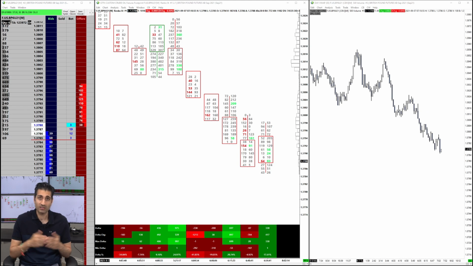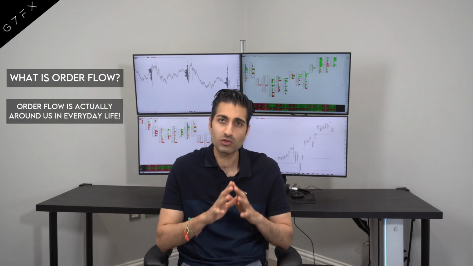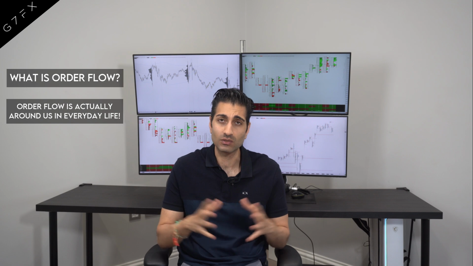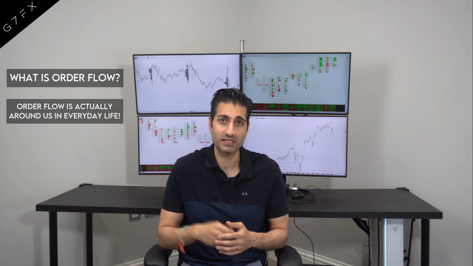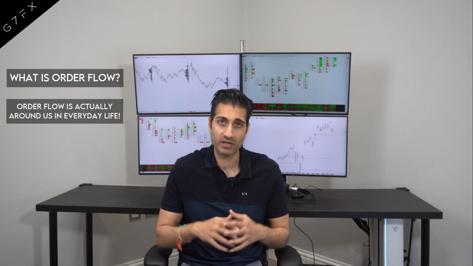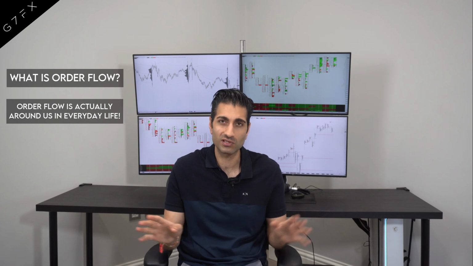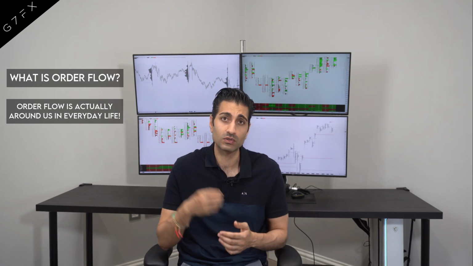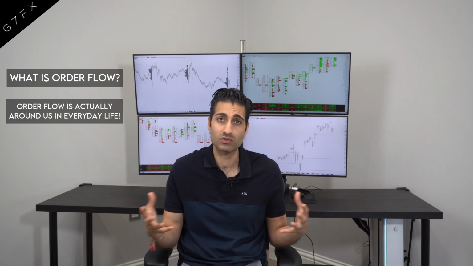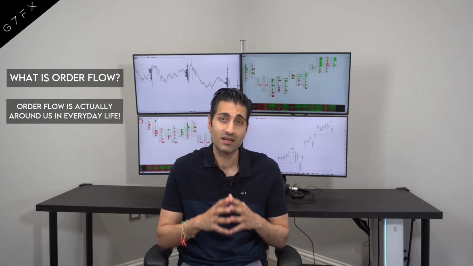And the best way to do that is to really take a step back and slowly start thinking about what order flow really is. What most people don't realize is order flow is all around us. Just forget about trading for a moment. The way that I see order flow being explained on videos in the commercial space is way too complicated. It's no surprise that most retail traders are put off and revert back to those useless squiggly lines on their retail charts. If people actually realized order flow was all around us in everyday life, then they would quickly realize that trying to trade without it is a recipe for disaster and will end in complete failure.